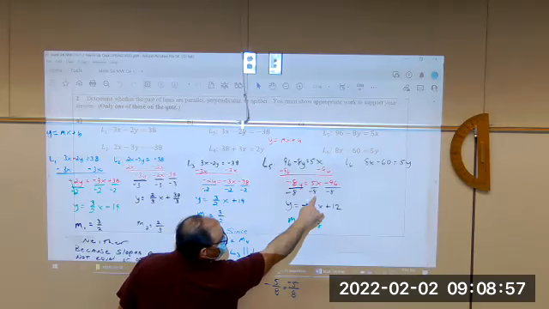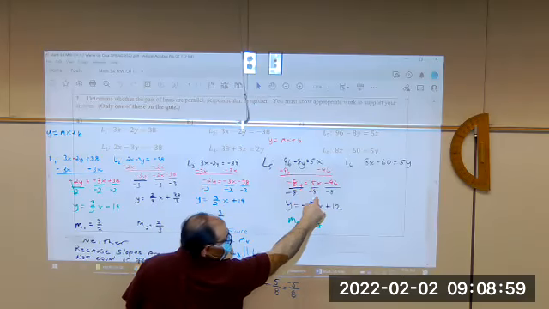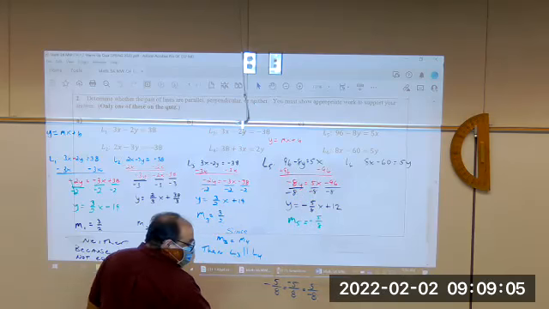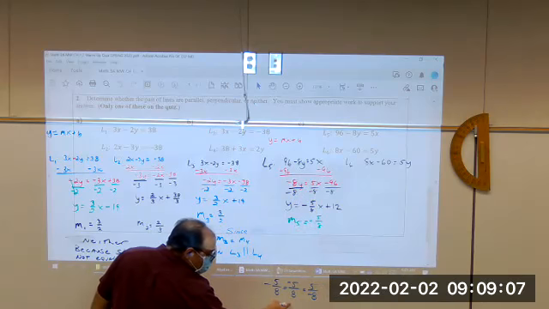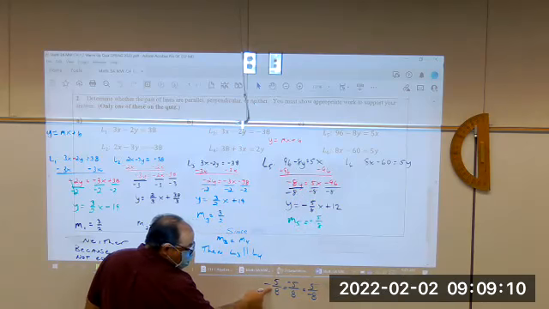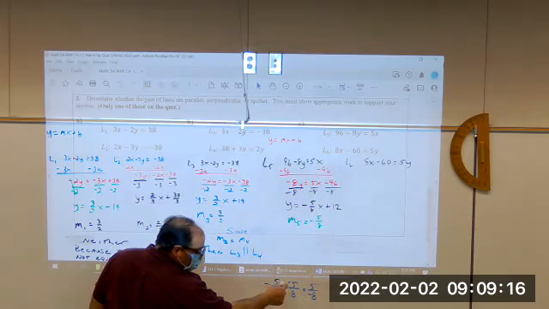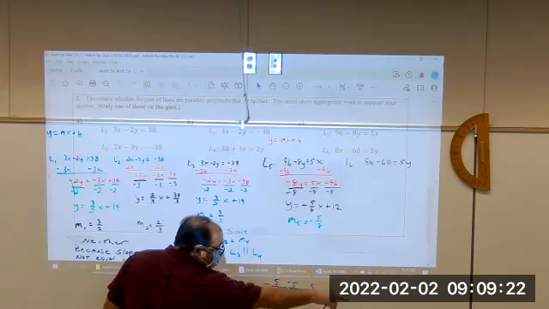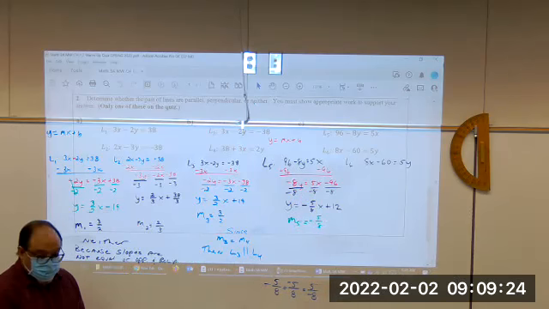And look where I got it from. It was +5 over -8. So that would be the same as a +5 over a -8. If there's one negative in your fraction, then your fraction's a negative fraction. When I graph lines, when I have a negative slope, I will always put my negative in the numerator. So that means my rise is up or down, and my run is always to the right. So just keep that in mind.